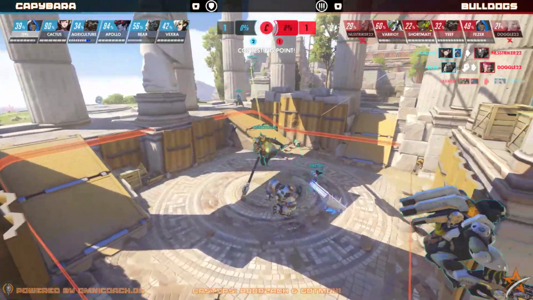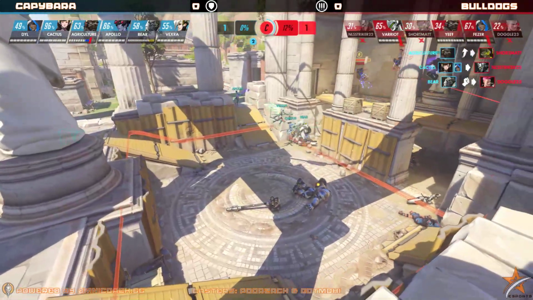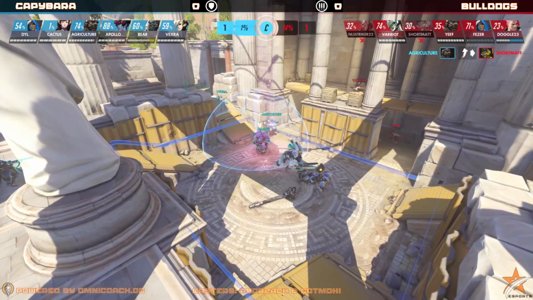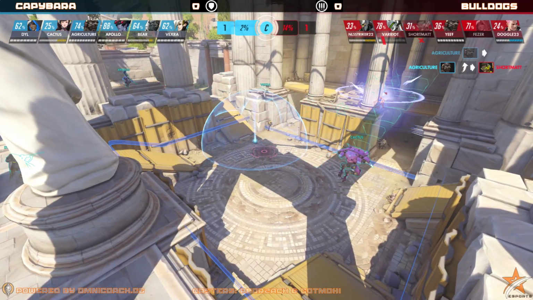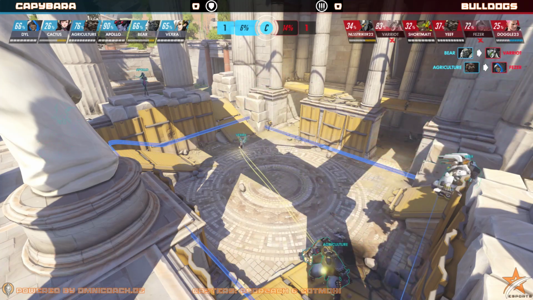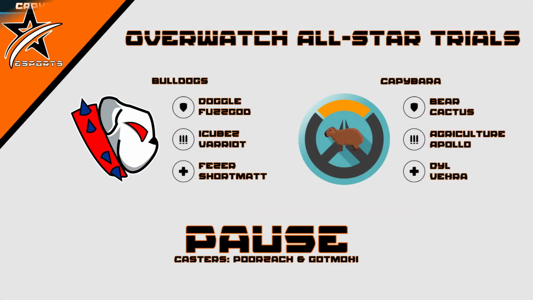They have lost control of the point over to Bulldogs, but that doesn't look like it's going to last very long. Agriculture going in deep, landing all the cooldowns, building up those shields, and really decimating the Bulldogs. And this is when you go, okay, the Doomfist is the carry, and you grab a Sombra. Sombra shuts down a Doomfist so effectively, we're going to see a little bit of a pause. I think there's been an unfortunate disconnect on the side of Capybaras.